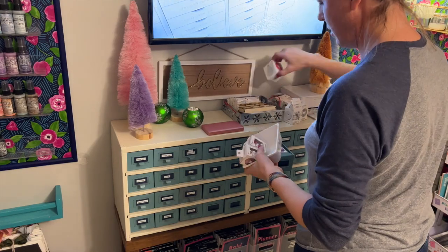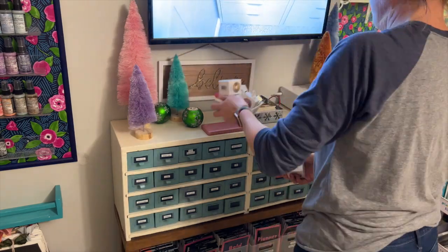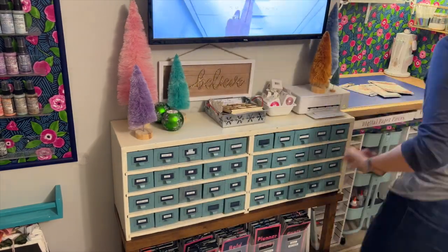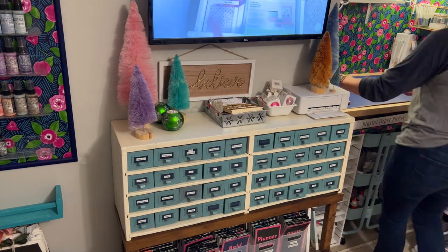All right, so next up is my little card catalog area. It has gotten just a little bit out of control. Sometimes things start to get stacked, including all of these Happy Planner discs that are going on planners as I work on my 2022 setup. They just are not ready to go on yet.